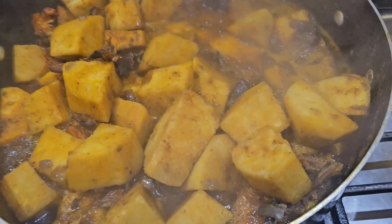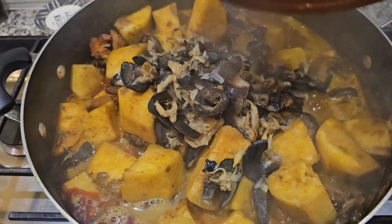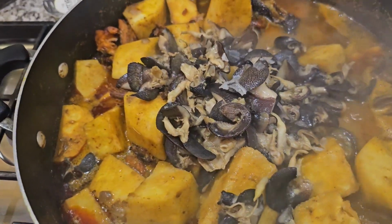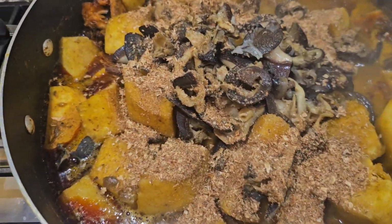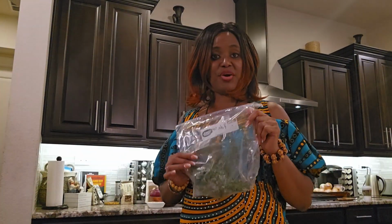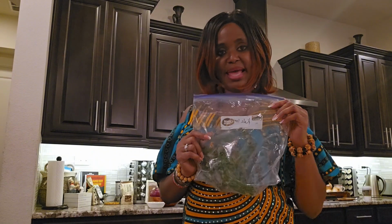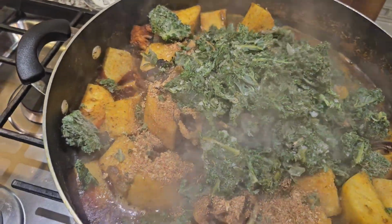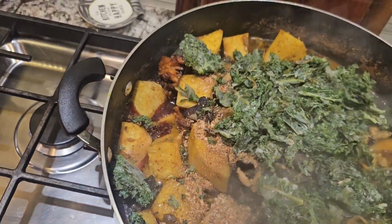So that's it. So my snails are ready. I'm going to add them in right now. I'm also going to add some more crayfish. Another thing I have, which I'm going to add, are my kale leaves. I already chopped them before now, and I put them in a Ziploc bag, labeled it, and I put it in my freezer so that it makes it easy for when I want to cook. So I'm adding the leaves. Stir this together.